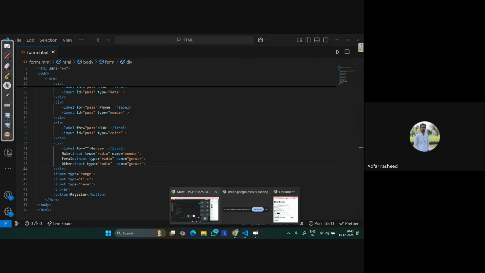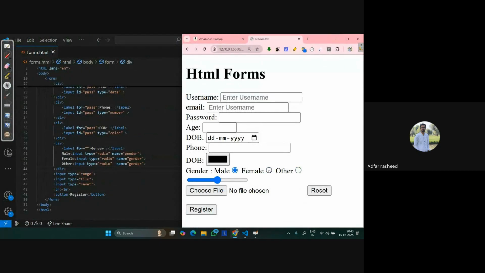That's why now if I go here and try to open my website, if I select this, then I select this, only one of them is being selected. Why? Because it makes sense now. In the database, only one of them will be stored. It cannot store three. Only one of them will be stored like this. Am I clear? Does it make sense? Everyone must reply.